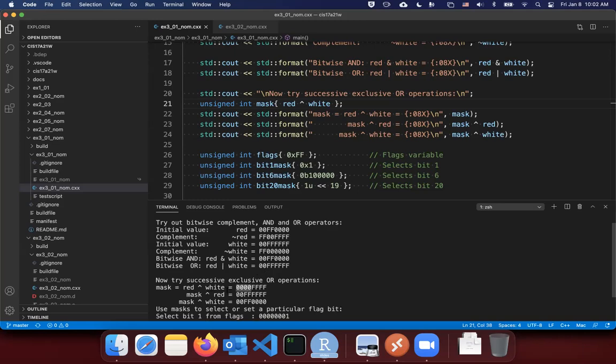So we explained how that works. When you apply a mask over one of the operands of XOR, you apply that result back with one of them, and you get the other. So you see mask XOR red, what you get is white. Mask XOR white, you get red.